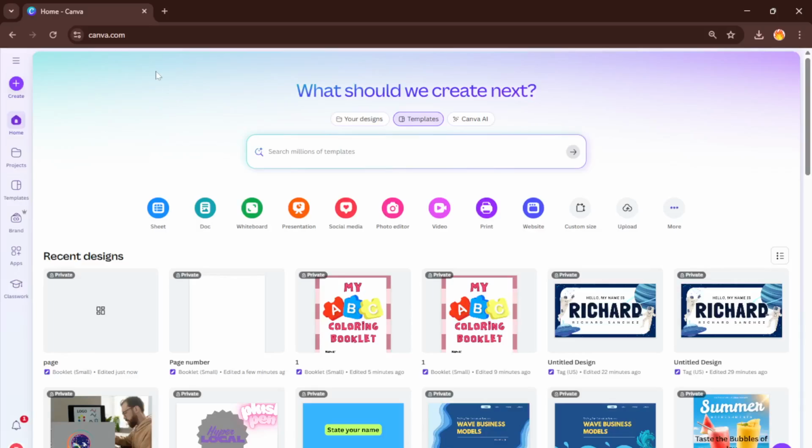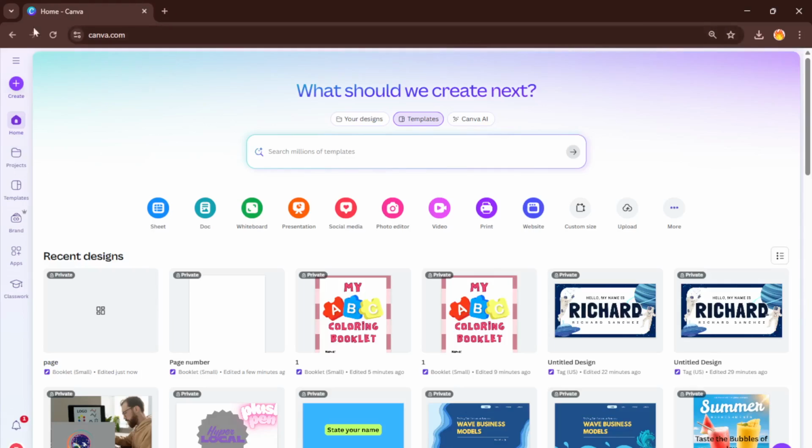If you've ever spent too much time manually adding page numbers to every page of your project in Canva, this is the tutorial you've been waiting for. Today I'll show you step by step how to automatically add page numbers to multi-page designs using Canva Pro's Bulk Create feature. By the end, you'll know a fast and efficient way to number your pages, which is perfect for booklets, presentations, or any big document. Let's get started and save you a ton of time.